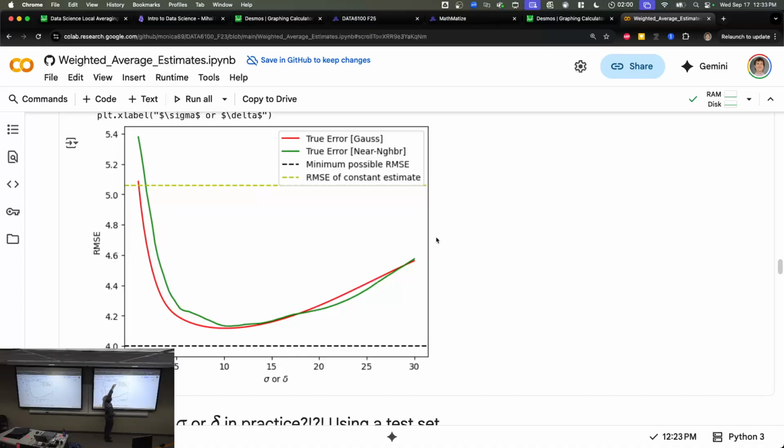What it actually is, is this thing. It's the true error in the nearby neighbor averaging, the green curve, and the true error in the Gauss, the red curve. So RMSE is like the units of what we're doing, but this is the thing: we're measuring the true error, where E stands for the true error, and it's this curve. And I don't actually have this. But why not? Why can't I just calculate the RMSE? That's what I'm asking you.